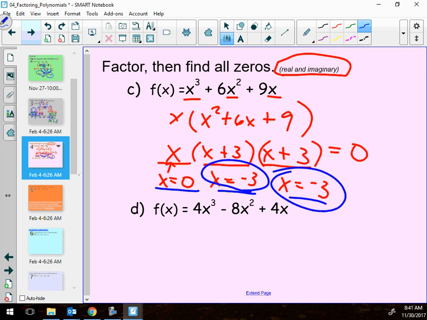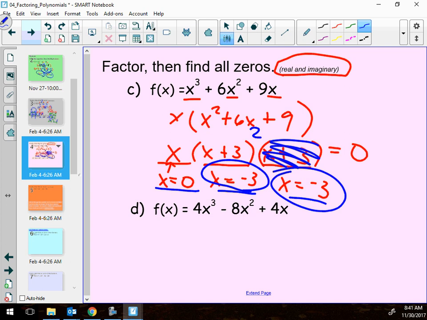Yes? Yes, and you would have still had a double root of -3. Because if I'd have put these together and said squared, I still have to solve that. And my first step would be to take the square root, and then I'd have to blah, blah, blah, blah, blah. And the square root of 0 is 0. So it's going to be plus and minus 0. And that's going to mean that it's just one answer. Because plus 0 and minus 0 give you the same answer.